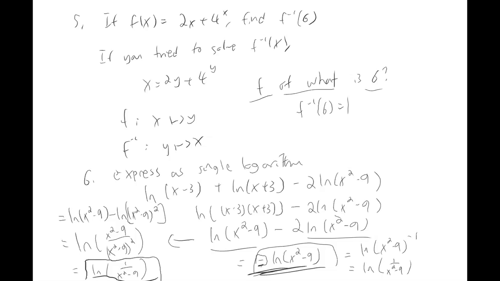No, it's true for numbers too. Like what I did here, if you look here, I have 2 ln of x squared minus 9. I moved the 2 to the top, right here. I made it ln of x squared minus 9 squared. The negative is just -1, it's still a number. You're just multiplying by -1, so I move -1 to the top, right? Okay.